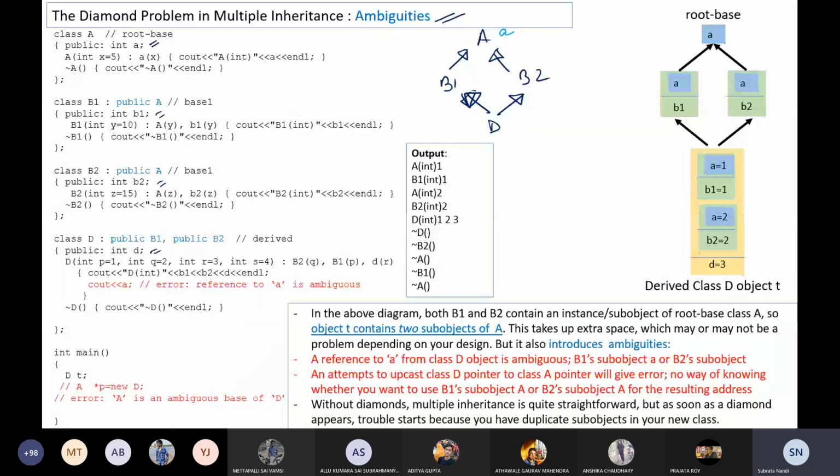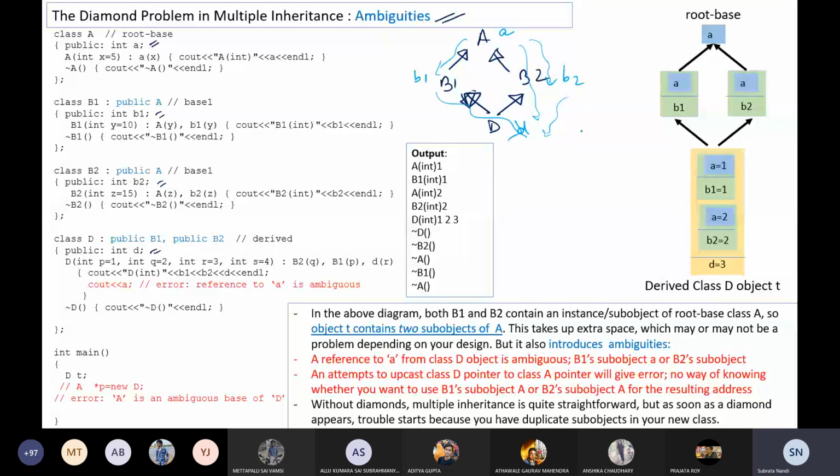But because of public mode of inheritance, this is available here, and this in turn is available here, here, and here.